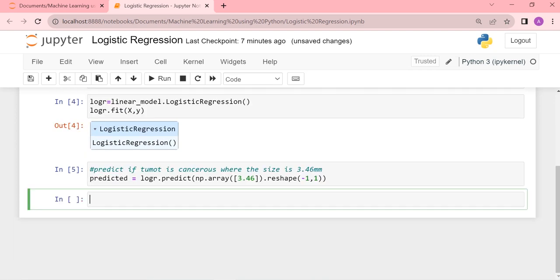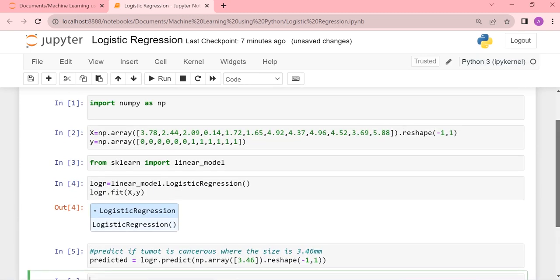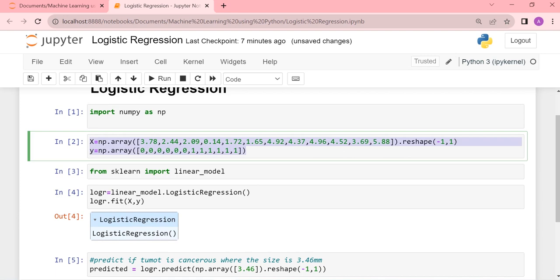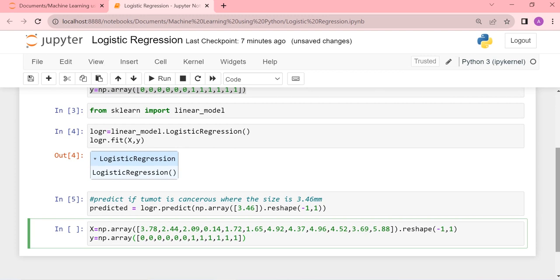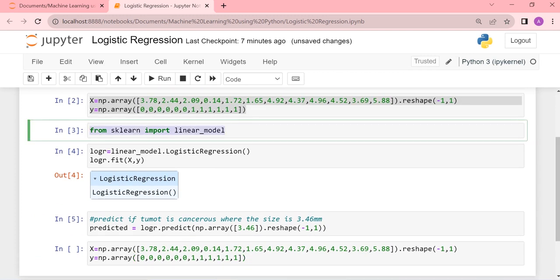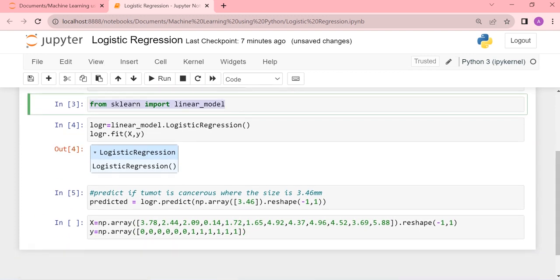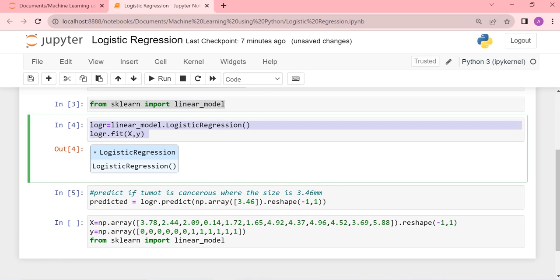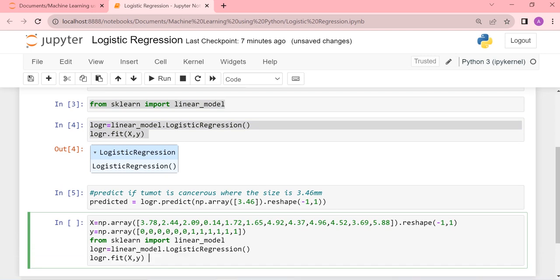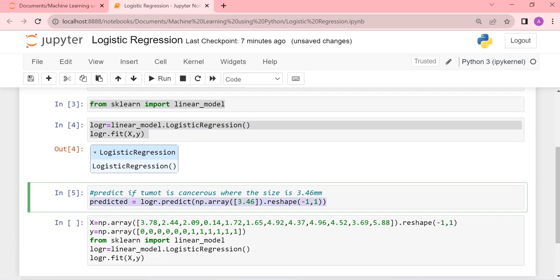All right, so now we can put all this in one single cell. So I'm going to use this first, and then we have the line to import linear model, and then the logistic regression object, and then the predicted variable.